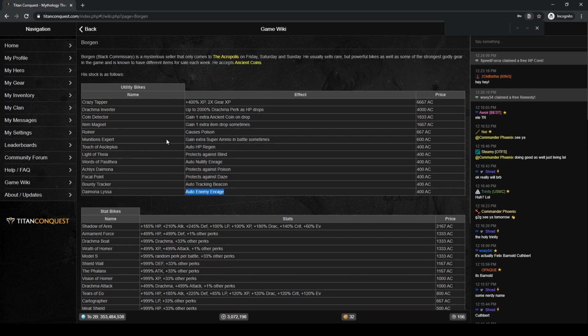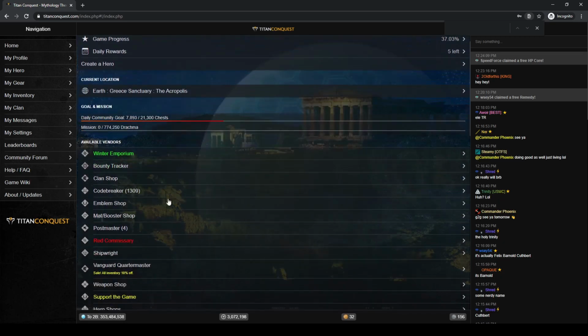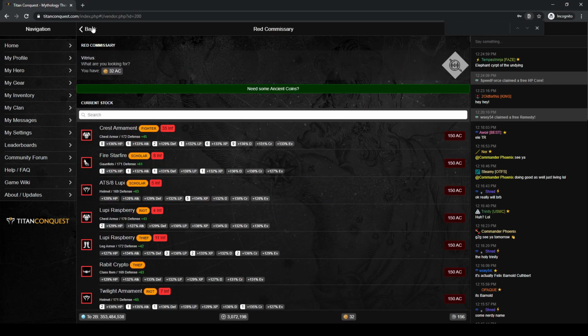So once you've done that and you've gotten your power up to 20k, then you can come decode a red thief set. If there's any pieces that you're missing and you really want to spend on them, you can potentially pick them up from the red commissary.